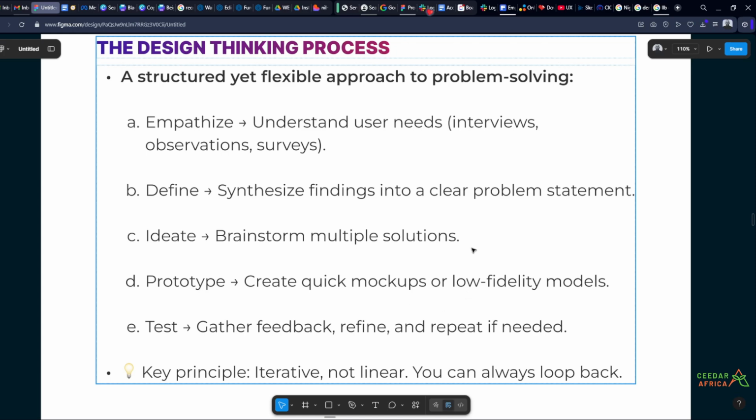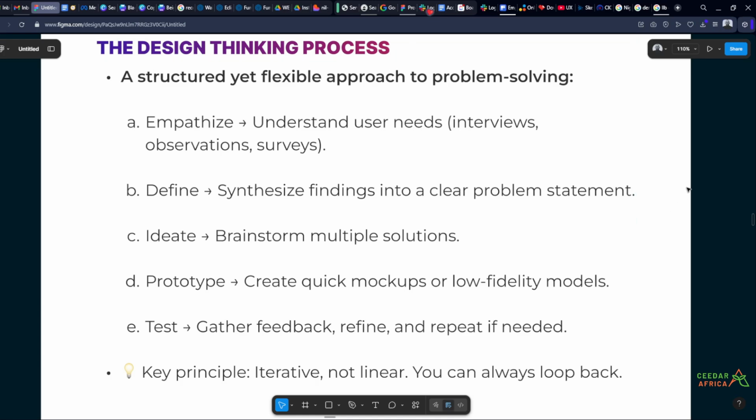So sometimes you might be done with the brainstorming and you just start repeating from the mock-ups. Maybe your mock-ups are not really good and the interactions are lagging, and maybe they need some refining or some upgrades. You'll be stuck in this cycle, and you get feedback until you are done with it. So these are just the basic design thinking process that we need to know, beginner level. Like I said, we want to keep the video very simple and short so that people would understand and we can start making use of it. This little thing I've said in this short time is essential, is key.